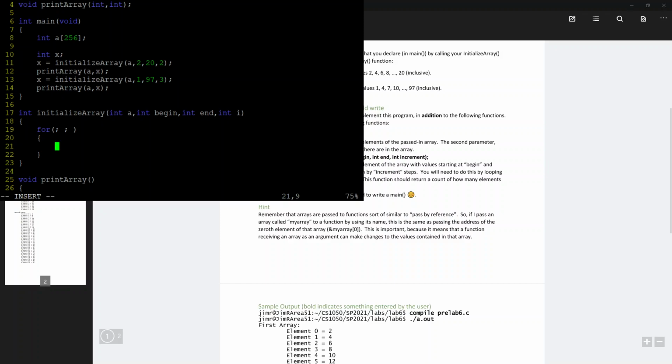And what it's going to do is set one part of an array to a specific number. So a specific part of the array is going to be set to another number.